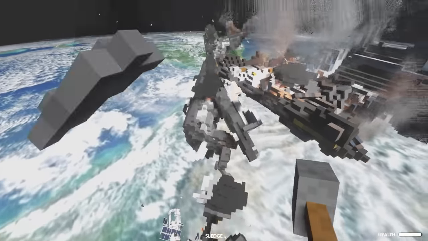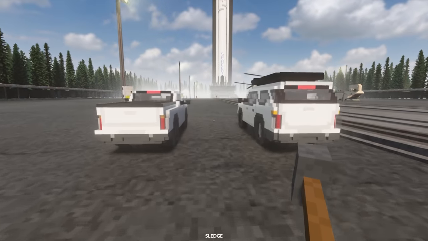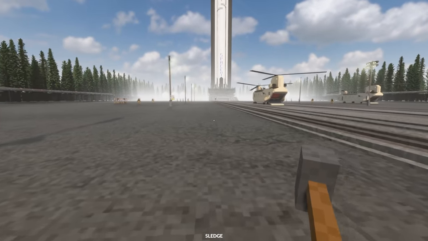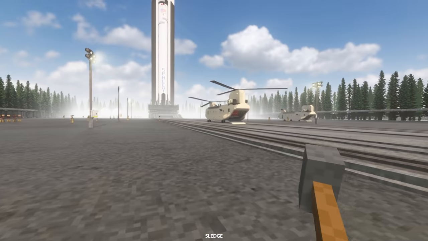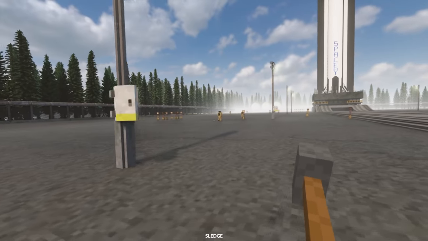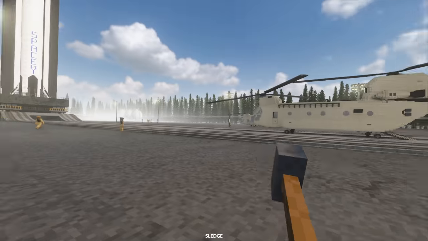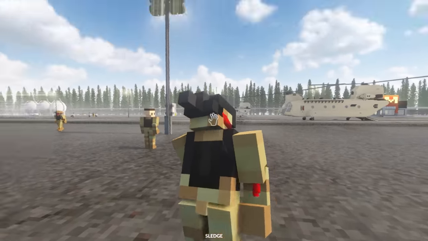There's probably a lot more to explore, but I just ended up destroying the whole thing pretty quickly there. Now, some of you might recognize this next map. This is the Falcon Rocket. However, the creator has added these helicopters from the Warzone map along with these ragdolls. So my plan is to fly the helicopters and hopefully survive some helicopter crashes.